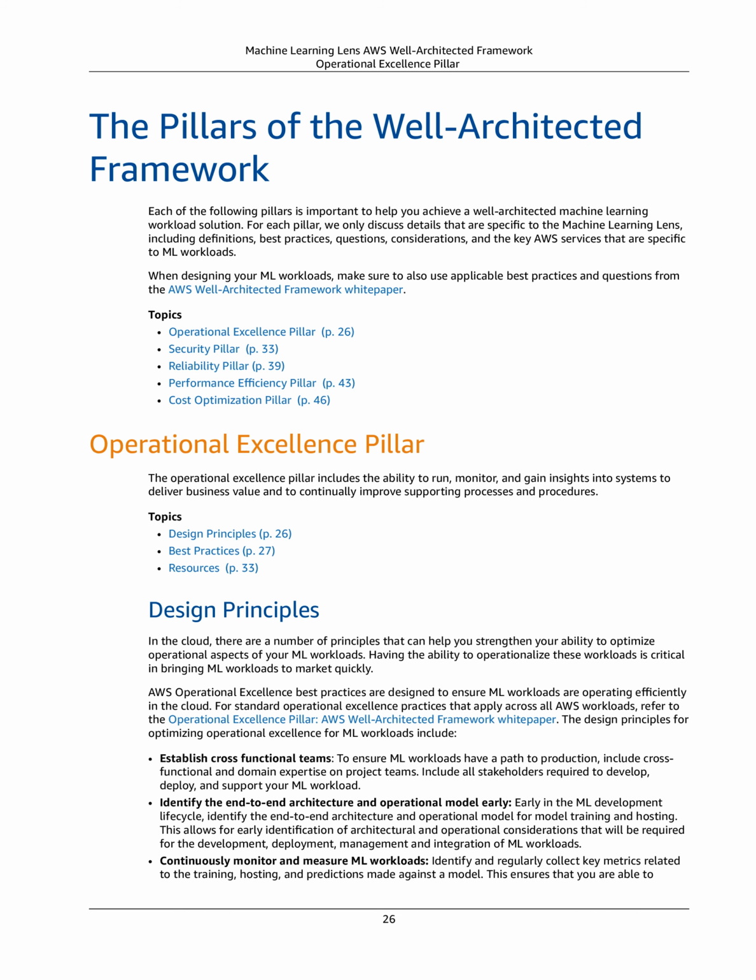Operational Excellence Pillar. The Operational Excellence pillar includes the ability to run, monitor, and gain insights into systems to deliver business value and to continually improve supporting processes and procedures. Design principles. In the cloud, there are a number of principles that can help you strengthen your ability to optimize operational aspects of your ML workloads. Having the ability to operationalize these workloads is critical in bringing ML workloads to market quickly. AWS Operational Excellence best practices are designed to ensure ML workloads are operating efficiently in the cloud. For standard operational excellence practices that apply across all AWS workloads, refer to the Operational Excellence pillar, AWS Well-Architected Framework whitepaper.